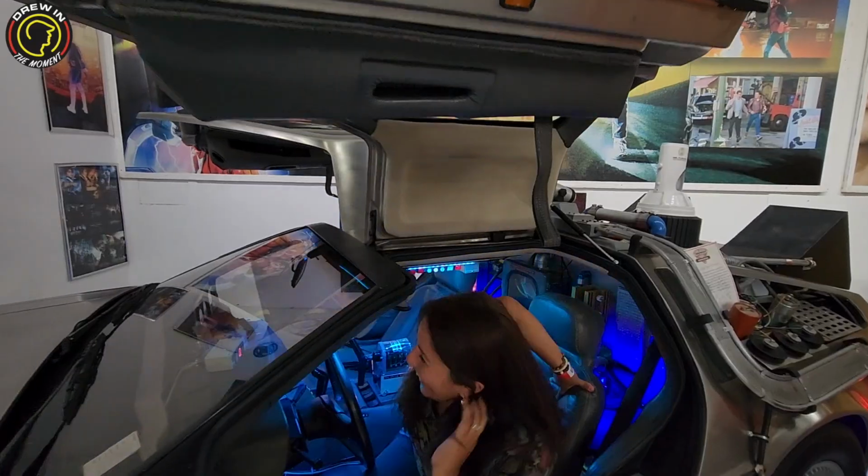We're not going to be able to cover everything today because we're here for one thing specifically. It is a VIP behind the scenes auto show tour. We're going to check out some cool cars. I believe we get to sit in them. That does cost money, but to actually get inside of the building, it's free admission. So if you just want to come and check stuff out for your next trip, but I will tell you right now, you need to put this place on your bucket list. It's insanely cool, man. Our first time here, and we're going to have to come back and do some other things, besides the auto show that we're doing today.